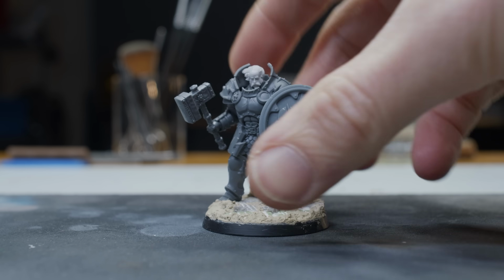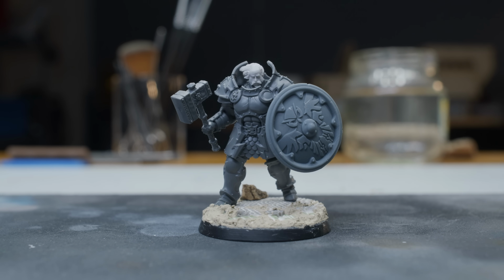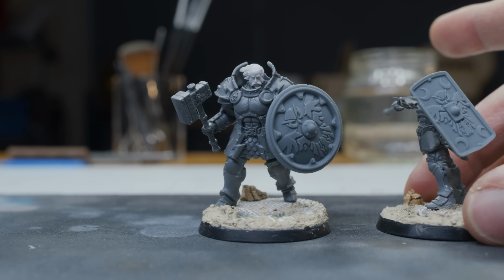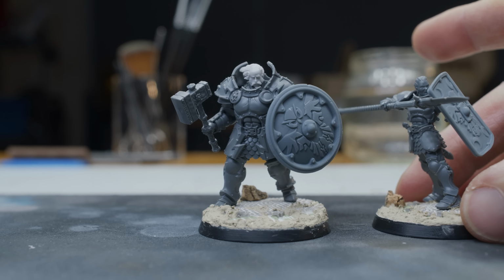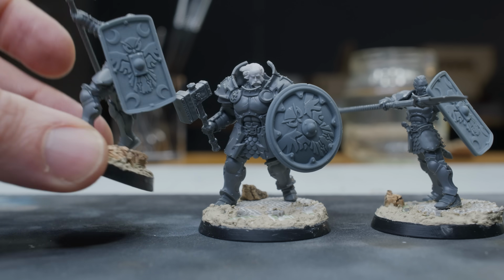The total cost of a Phrozen Sonic Mini 8K and an Anycubic Wash and Cure Plus divided by shield count equals roughly $35 per shield. And so obviously, if you're interested in getting a resin printer, there needs to be more output than just printing the one set of shields for the one army. But I kind of hope you've already figured that one out.